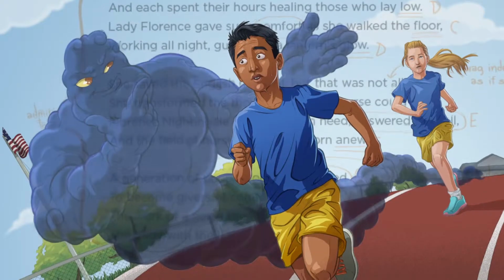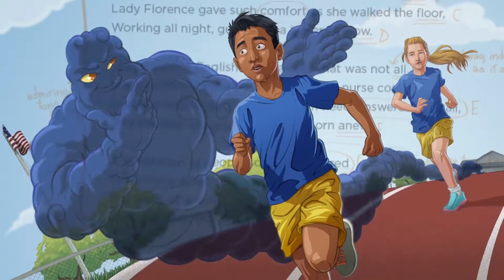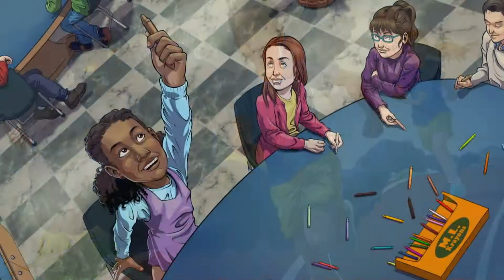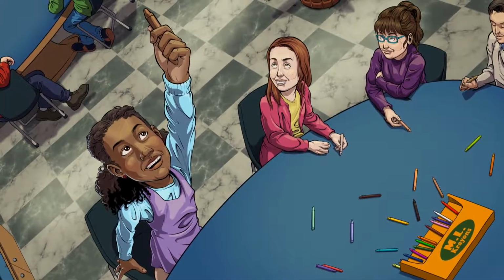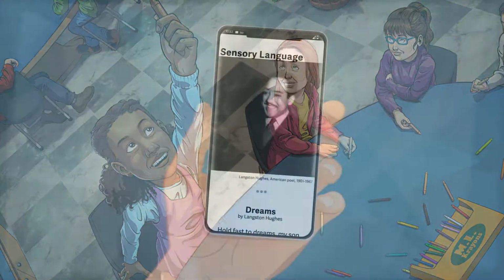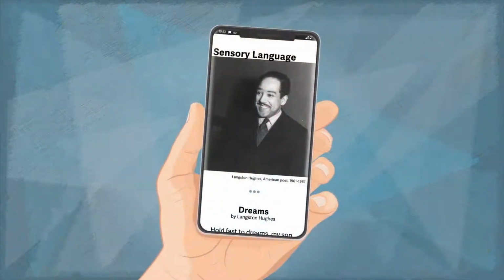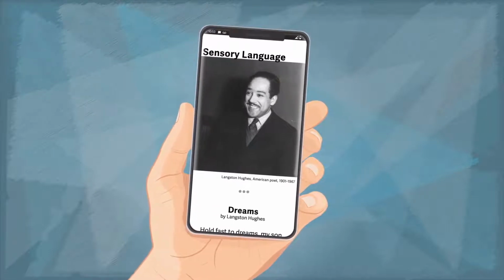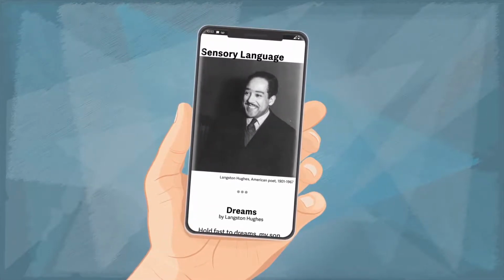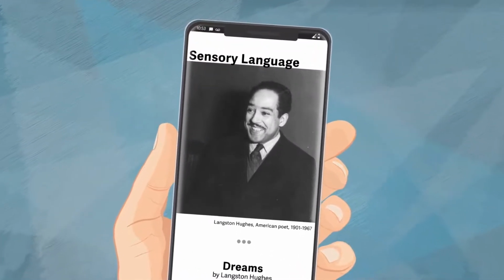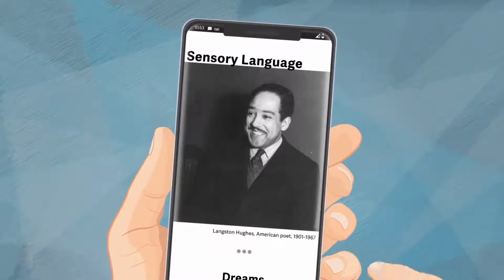By utilizing sensory language, you can add depth to your composition, poetry and prose alike, by packing an array of physical sensations into concise writing. Consider the short poem Dreams by Langston Hughes. The poem's main idea is simply that losing sight of your dreams makes life meaningless. However, the sensory language included in the poem forces the reader to experience just how meaningless a life without dreams can be.